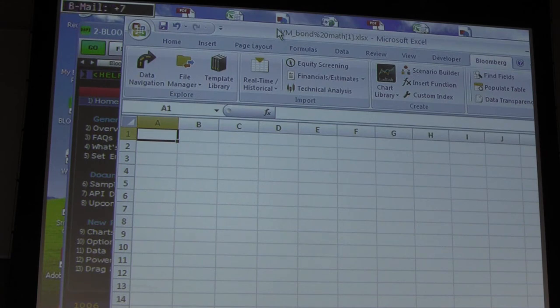Right. So I don't think you're actually supposed to do this, but on the Bloomberg computer in the library, lots of people are storing files on the computer. So when you open up a spreadsheet or you make your own spreadsheet, you can store it there. Of course, there's no guarantee it's going to be there next time you get back, so just put it on a flash drive. Exactly. If it works on the library computer, you just want to save it. I mean, it's not going to work elsewhere, but still, if you want to have your sheet for later, email it to yourself or save it to a flash drive.